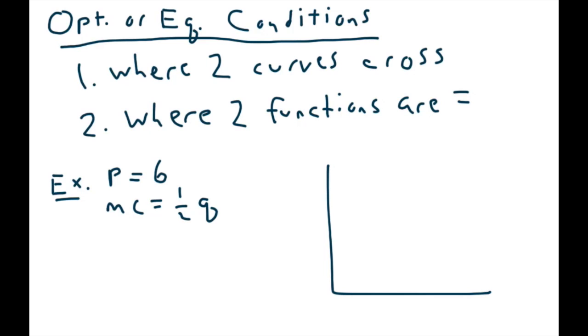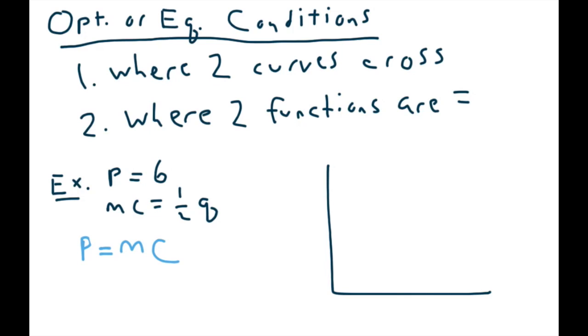Your answer is always going to be some number q that makes this condition true. Sometimes people mistake a condition, like in our example below, the condition p equals mc, for a definition, as if price and marginal cost are defined to be equal to each other. In math, if you want to show two things are equal by definition, you use a different symbol than the equal sign: an equals with 3 dashes. But we don't use that symbol here because these things are not defined to be equal. We're looking for a point, a particular q, where they happen to be equal to each other.